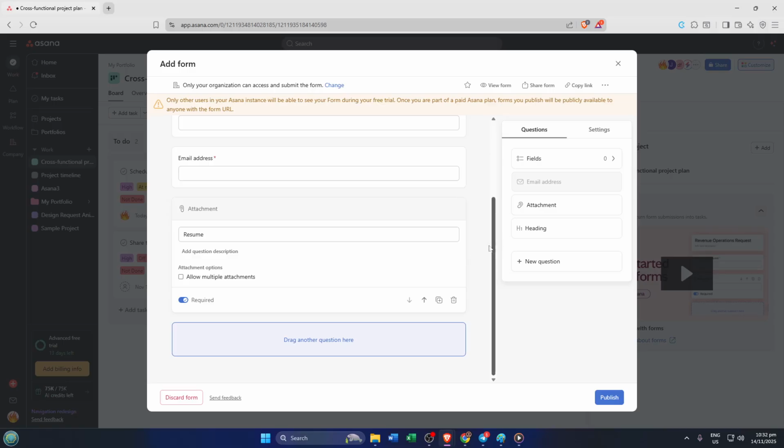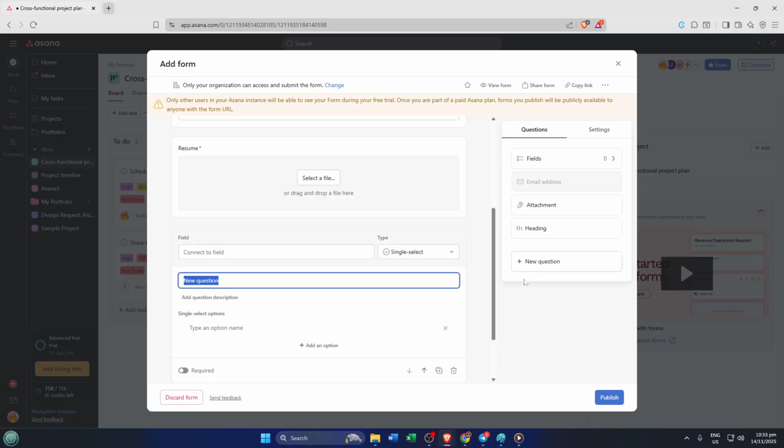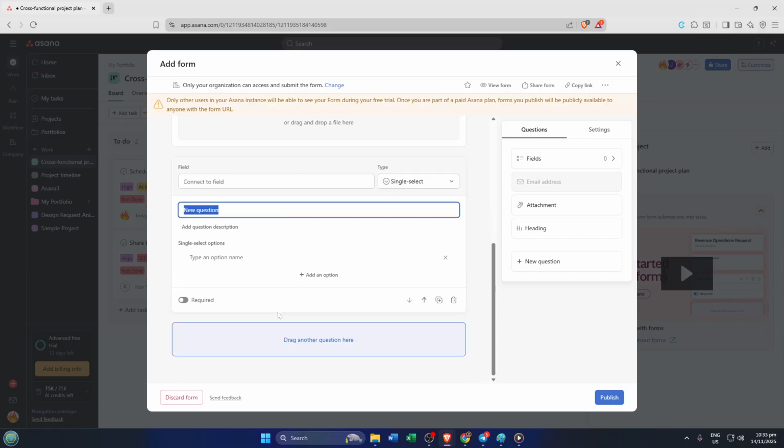Now, let's edit the fields. Click each field to change its title, description, input type, like short answer, drop down, or radio buttons, and whether the info is required. This is where you make the form truly yours. Be clear and concise with your field labels so people know exactly what to enter. For example, instead of just description, you might write, describe the issue in detail. Little tweaks like this minimize confusion and make your forms more effective. Take your time here, and remember you can preview the form to see how it'll look for folks filling it out. And that's it. Your form is built.